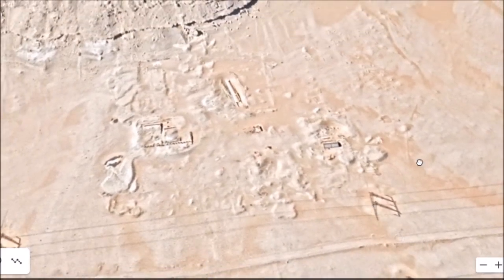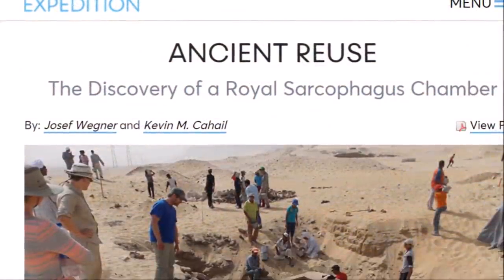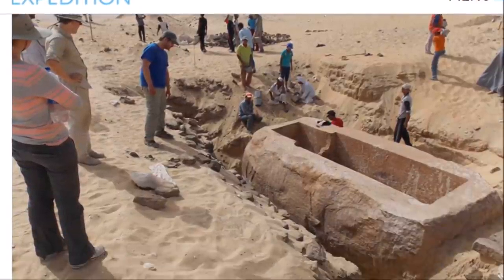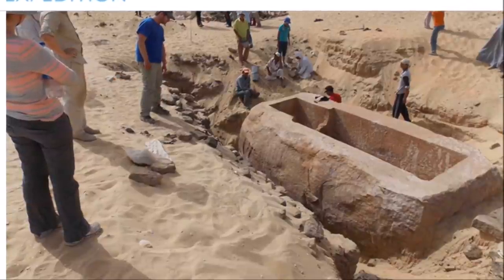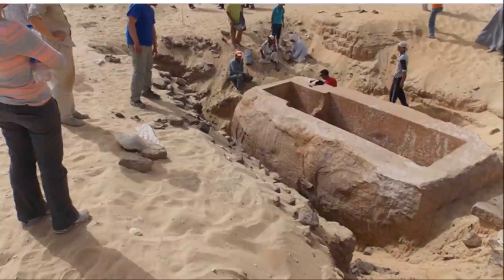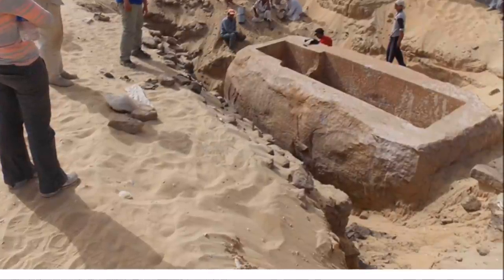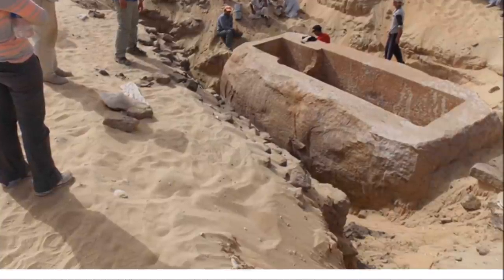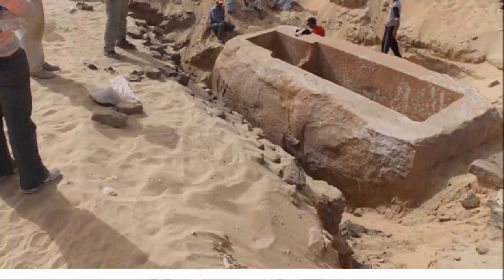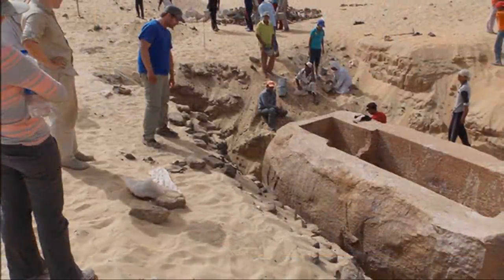Let's talk about what was found down here. In 2013, during excavation work, a huge red-purple quartzite sarcophagus was discovered. Here's an article from about seven or eight years ago: 'Ancient Reuse: The Discovery of a Royal Sarcophagus Chamber.' Joseph Wagner led the Penn Museum excavation work here in Abydos. The sarcophagus is massive — 16 feet long. They say the quartzite came from maybe 300 miles away near Cairo, or more likely about 150 miles away near Aswan.